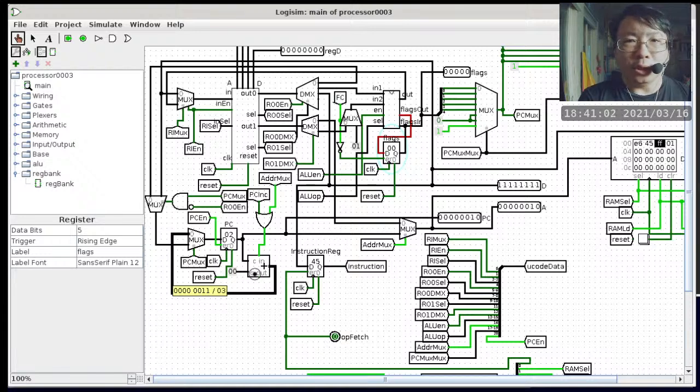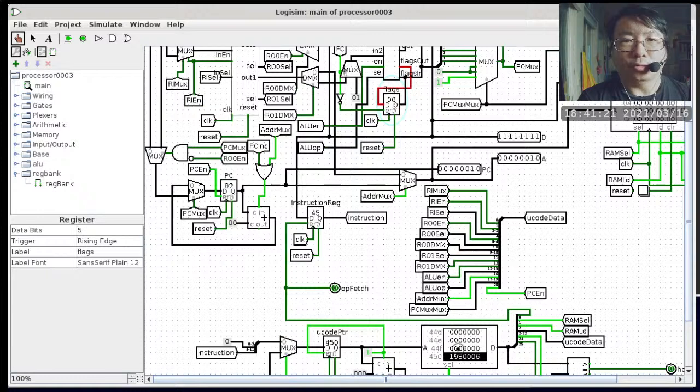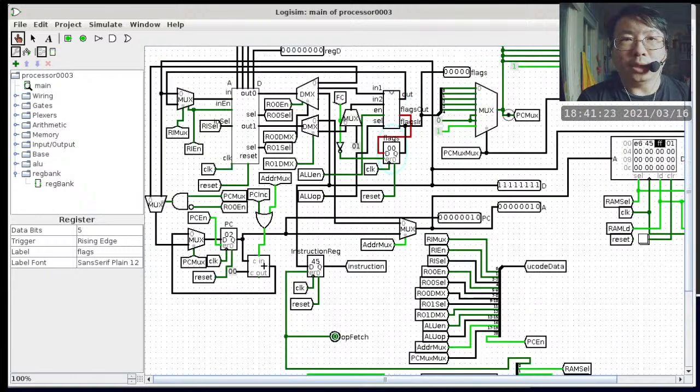So now the question is, how does PC mux know whether we are supposed to use FF to update the program counter, or whether we're only supposed to increment the program counter? Interestingly, the PC mux tunnel is not directly connected to the ROM. PC mux is right here.